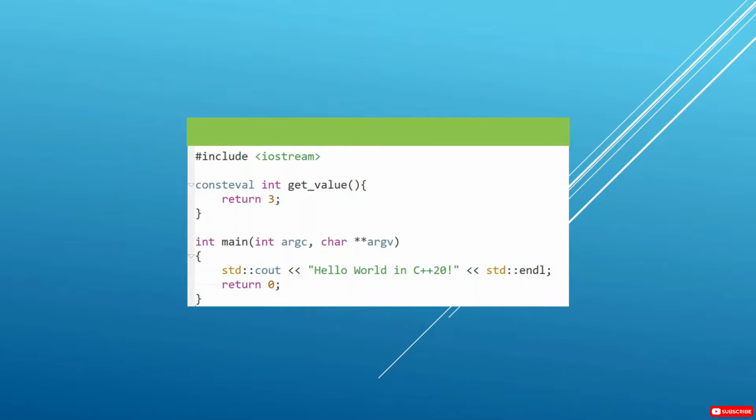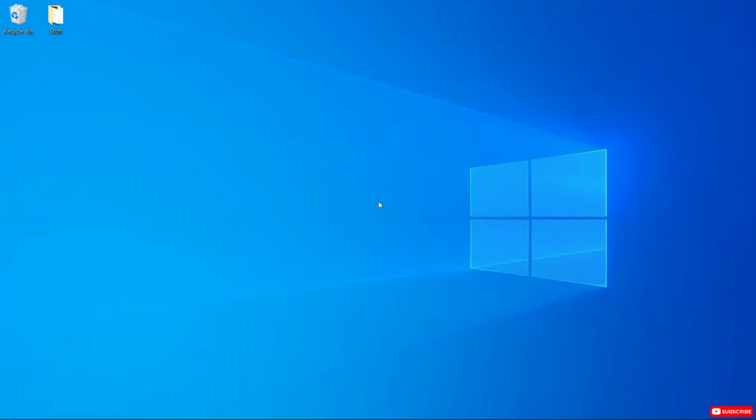Now we're going to hop over to Visual Studio Code and show you a few things that can make your life easier as you write C++20 applications. In the last chapter, we set up Visual Studio Code to be able to use different compilers. If you are on Windows, it is possible for you to use both GCC 10 and the compiler from Microsoft Visual Studio. And for the compiler from Microsoft Visual Studio, we saw that we had to go through the developer command prompt to start it so that the path to the compiler can be found.